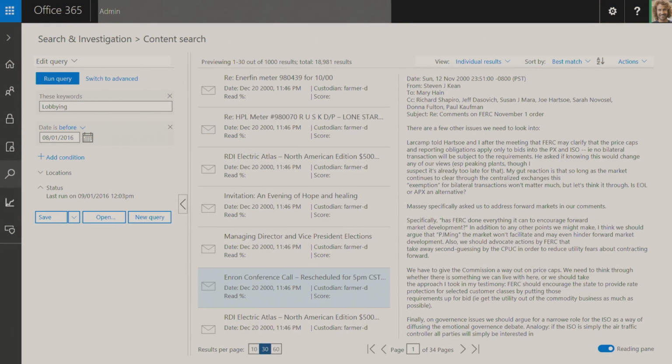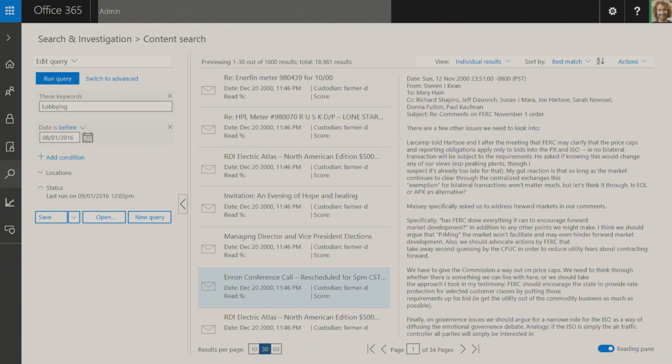These are mock-ups of some of the things we're already working on, that we're beginning to work on from a design perspective, as examples of what we're thinking about. What you can see here is a search results page after I've gone ahead and done that search. If you saw before, I did a quick preview of some of the results. The preview that I showed has a maximum of 1,000 items.